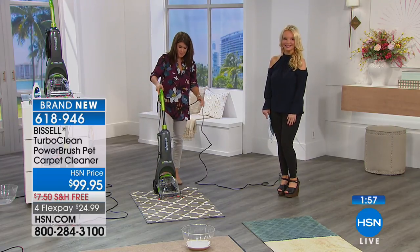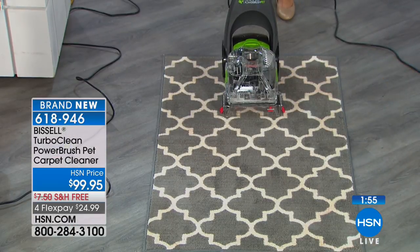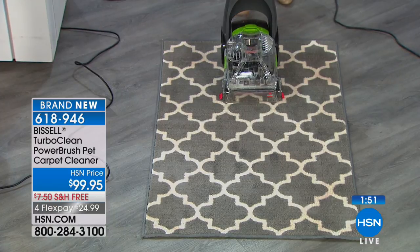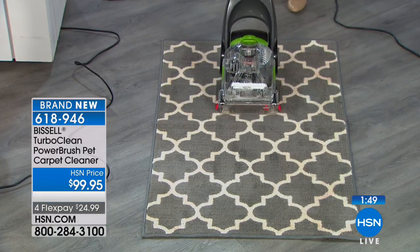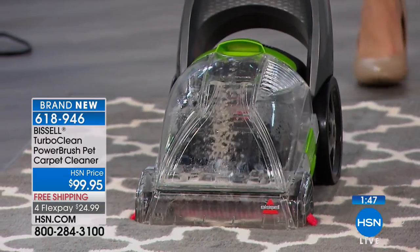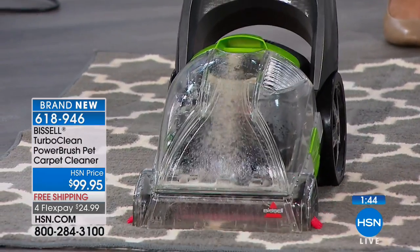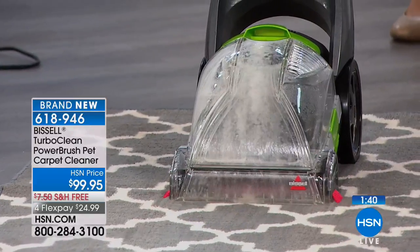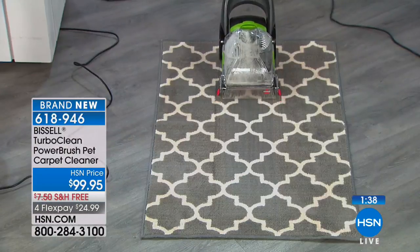Yes. Now, I love this because maybe you've had or wanted to get one of those handheld deep cleaners that really only tackle the small spot, and again, like I said, we sell one here that's this weight. Watch this. Okay, keep in mind, this is just in a single pass back and forth. Yep. Look at the difference.